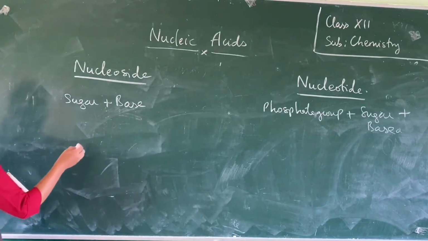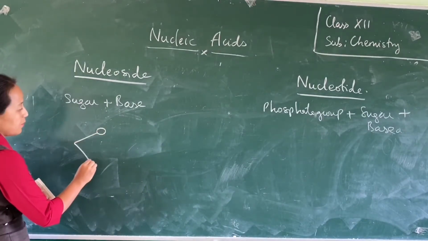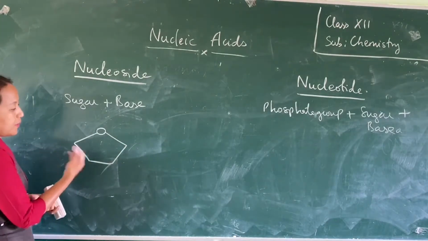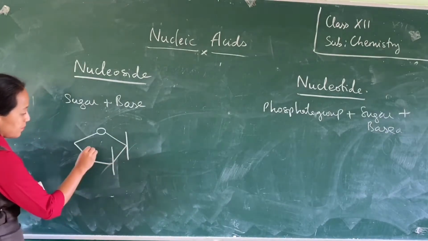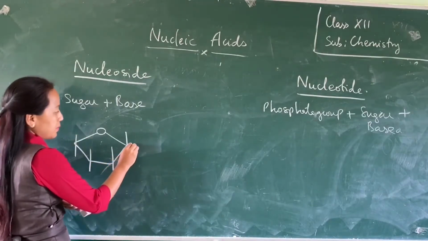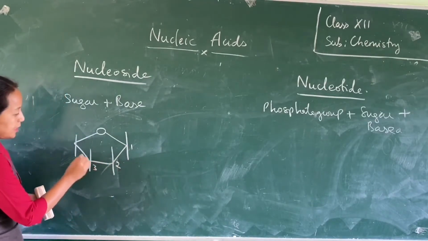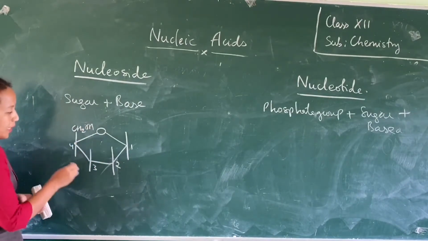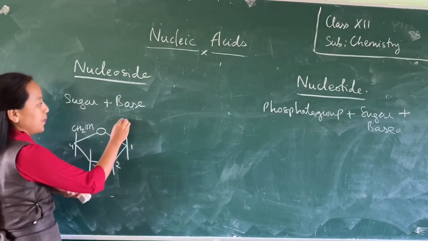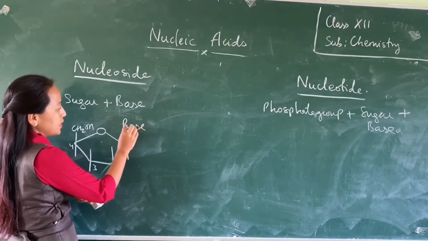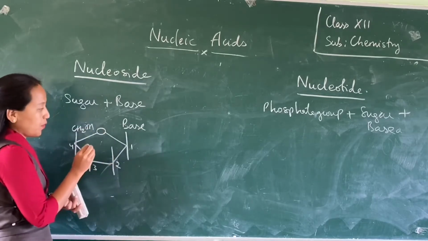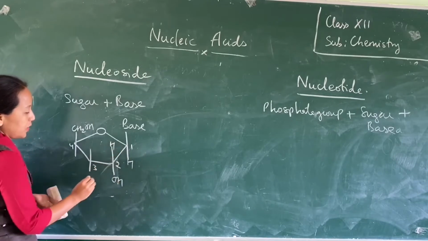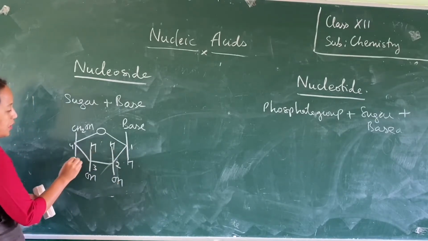So let me show you in the structure form. First, you have to write down the structure of the sugar, that is ribose sugar, and number the carbon atoms. This is the first, second, third, fourth, and the fifth carbon atom, which is your CH2OH. And the first carbon atom carries the base. Now the base is connected to the C1 of the sugar. And the second carbon atom carries OH, H, and then you have OH, H, and then H.